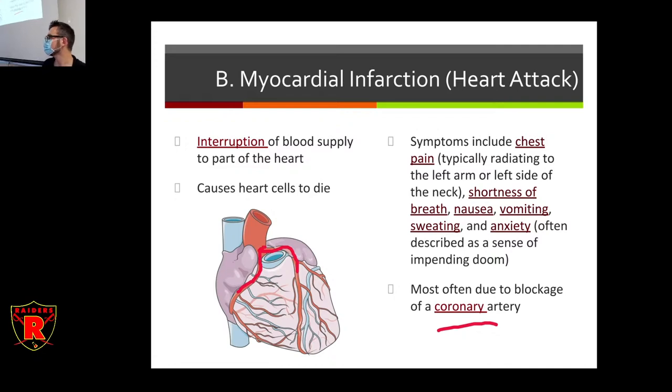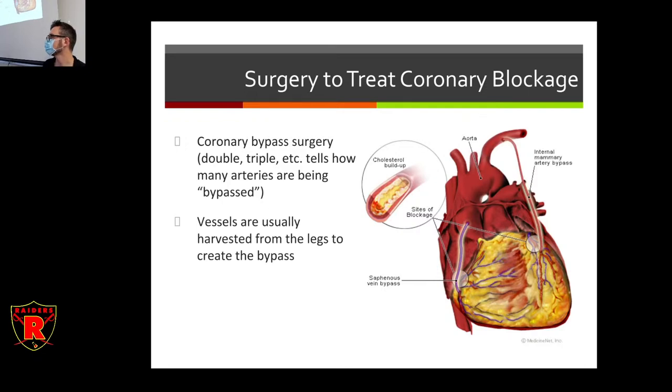More long-term, so let's say you're able to bust that clot. Usually, the reason why you even have a blockage in there in the first place is because you have a narrowing of your coronary artery. That's caused by plaque buildup inside the artery. That's atherosclerosis, which we're going to talk about in a second. So if you have this thinning of the artery, you may actually need to put some new blood vessels onto the surface of your heart. You may need to go around some of the clogged vessels or bypass them. So if you've ever heard of having a cardiac or a coronary bypass surgery, a triple bypass, a quadruple bypass, you are literally building bypasses, blood vessels, to go around the blocked parts.